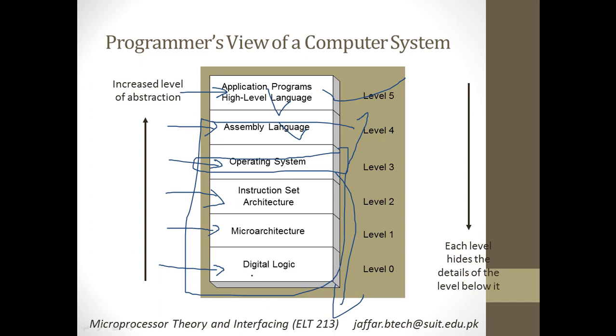So the very basic level is digital logic. That is why you learn the subject DLD and gates from the very beginning of your science subjects. You learned about logic gates, AND, OR, etc., even before your matriculation, and the reason was that this is the smallest or the lowest level.